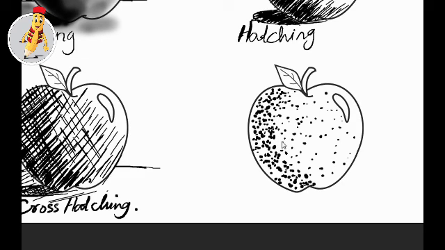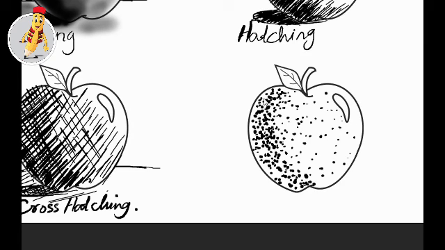Alright, but as you can see, using pointillism on this apple doesn't really make it look like an apple, but then you can see that we are creating tones already.